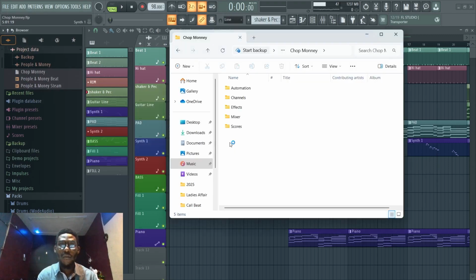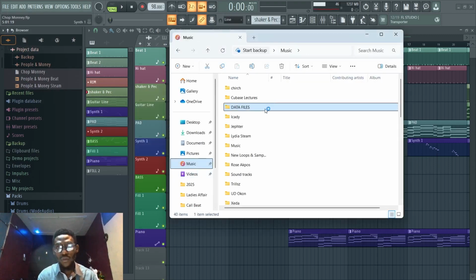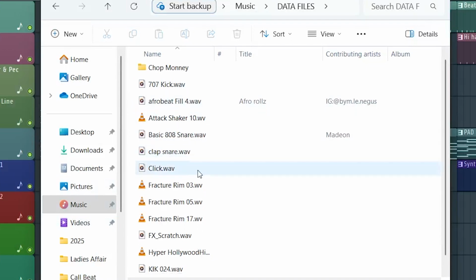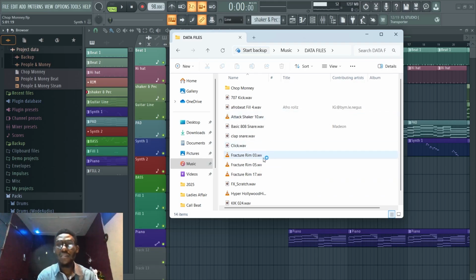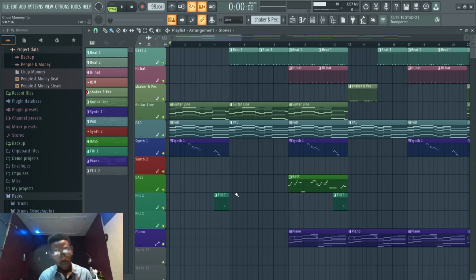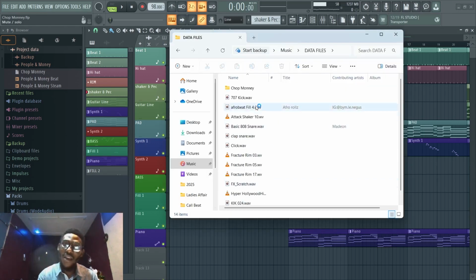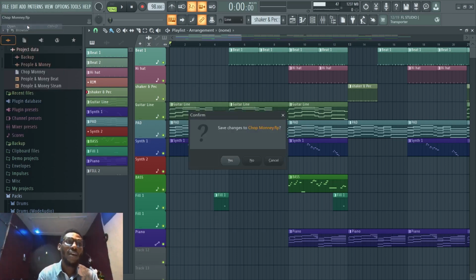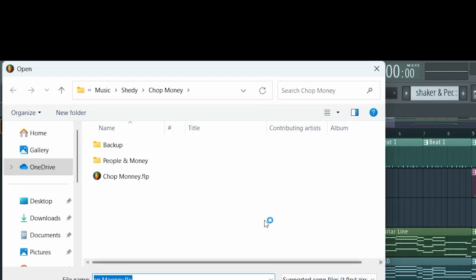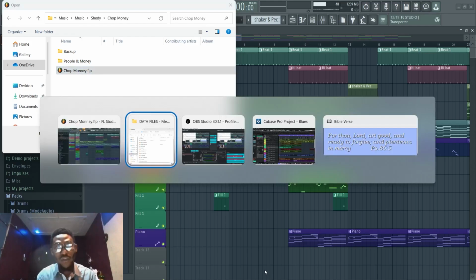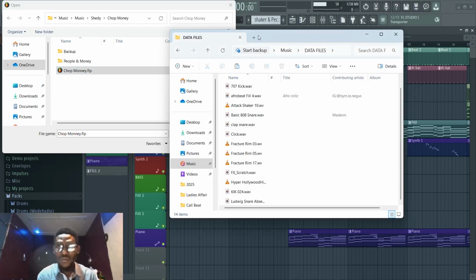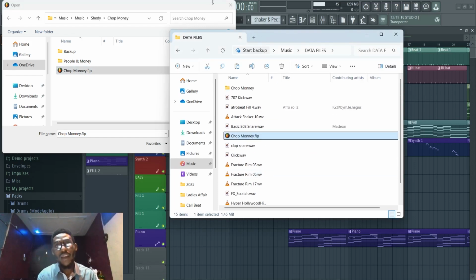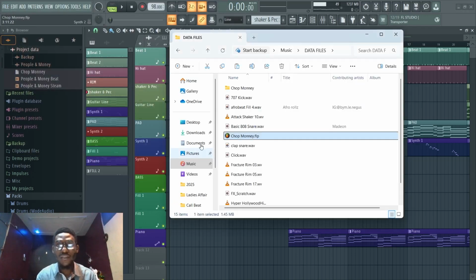So let's go over to the folder and see if the project was actually exported there. Of course, you can see these are all the files exported. There is still one more, but most important, step of all. As you can see, the actual FL project file is not here. So you will go over to your FL Studio, or probably there is a portion where some people save theirs. Mine is already saved to the artist folder in my system. I'll just navigate there, pick up the FL project file, which is this, copy it, go over to my folder, and paste it in the new folder I created, and boom, my data file is ready.